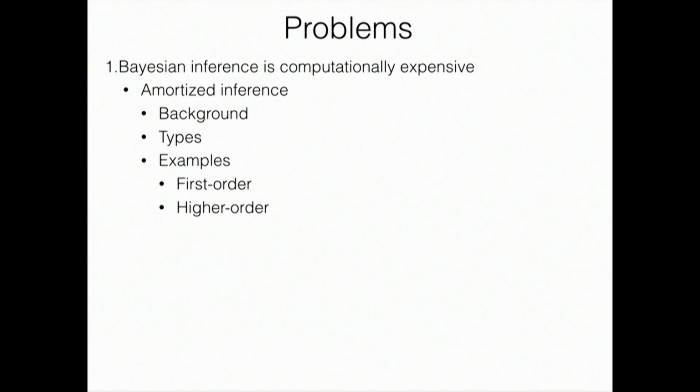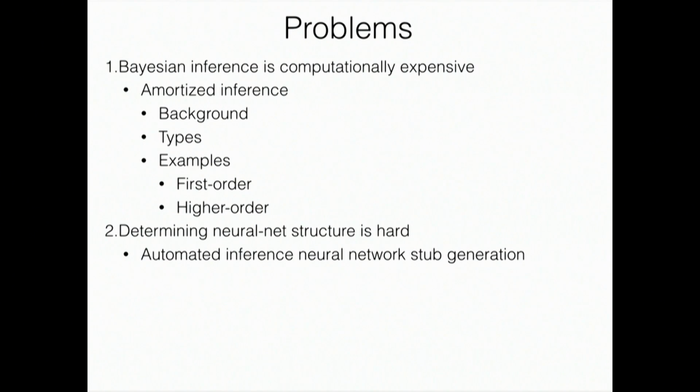And this has led to a lot of work in various fields on amortized inference or compiled inference and so on and so forth. And I'll talk a little bit about the background there and give some types of approaches in probabilistic programming and some examples in first and higher order languages.